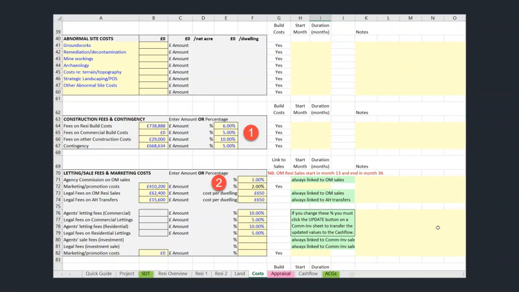However, this screenshot shows how the default settings on the project sheet allow the DVM to automatically calculate the cost allowance for fees and a contingency sum based on the build and other costs that I have specified in creating my appraisal. The same applies with marketing and sale costs on rows 70 to 82, where you will see that I have added an allowance for marketing costs, which in this case could include an on-site sales office and show homes at row 72. You can overwrite any of the figures in column B if you want.